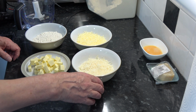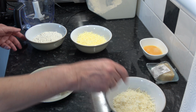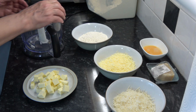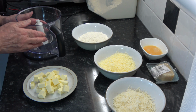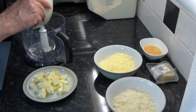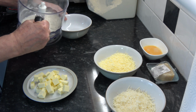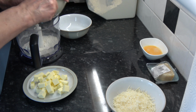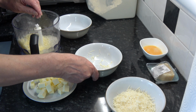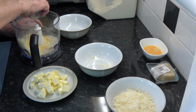So I'm going to do this in the little processor bowl of my immersion blender. You can do it in a food processor, but because the amount's quite small, my processor bowl will work fine. So I'm going to put the flour in, and the cheddar, in fact everything's going in except that egg.